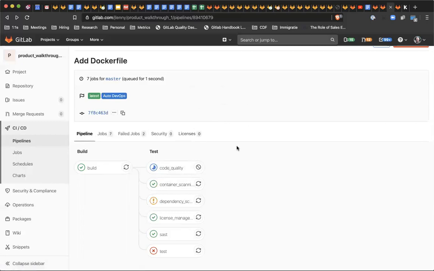It'll be nice to add the release to this flow. And maybe for the next one, I'll also put in a custom bit of code or something that I can run instead of just echoing hello world inside of the container. I'll also get a Kubernetes integration set up so that we can see more of the flow and how the deploy CD side of things works. But I hope you enjoyed this. I won't wait for the code quality to run because it isn't going to tell us really anything interesting.